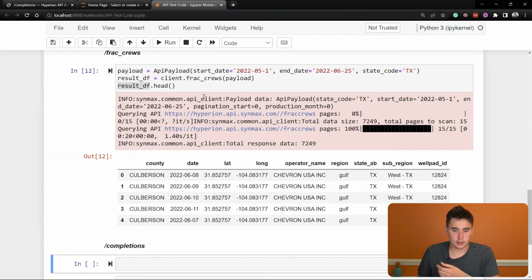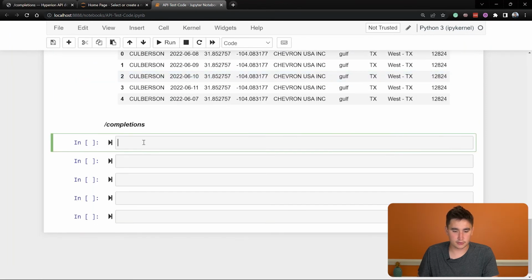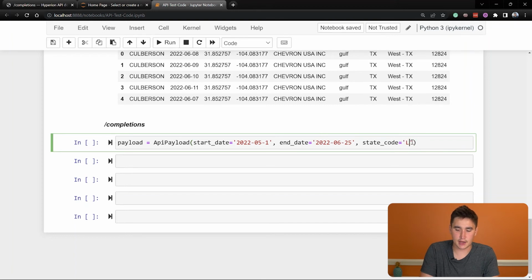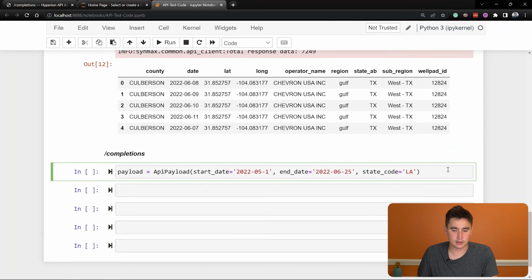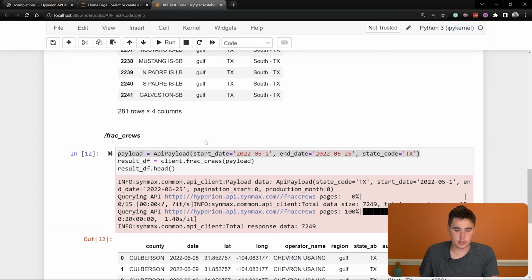So we'll take the API payload from the last one, and might tweak it a bit. So how about we look at Louisiana this time instead of Texas? We'll keep the same dates, and we want to pass in client dot well underscore completions, and we'll save that as completions df equals client dot well completions.